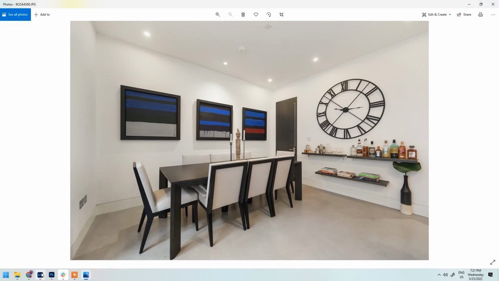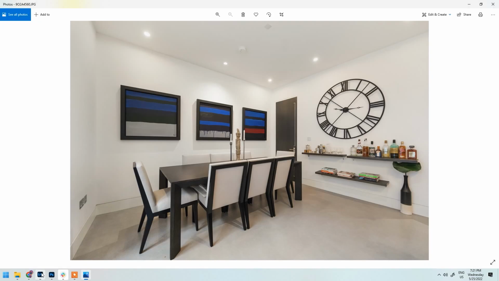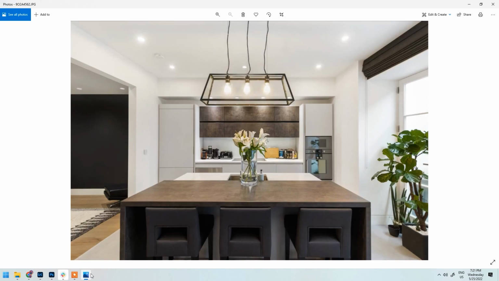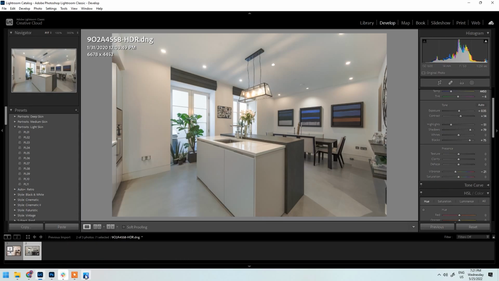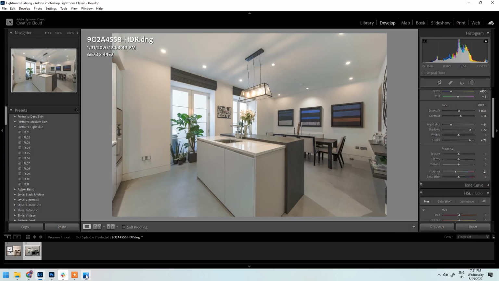You can see that the color is pretty much matching, but it is just the brightness which is not matching. This is what we have to match, and maybe we have to apply a bit more warmth to the floor to match it. Let's see the next one. Okay, the brightness is the only issue, otherwise the color is looking fine.